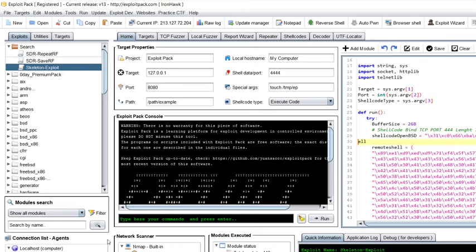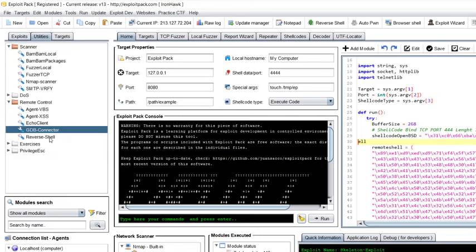Sorry for the resolution. I'm using VMware here with a really small resolution, so it doesn't look as it should, but you get the point. You run it here, and you will be able to use a connection between Exploit Pack and GDB, and make use of the debugging techniques from Exploit Pack. So work on your exploit, run it, see what happens, go back to GDB, and you can also take control of GDB from here.